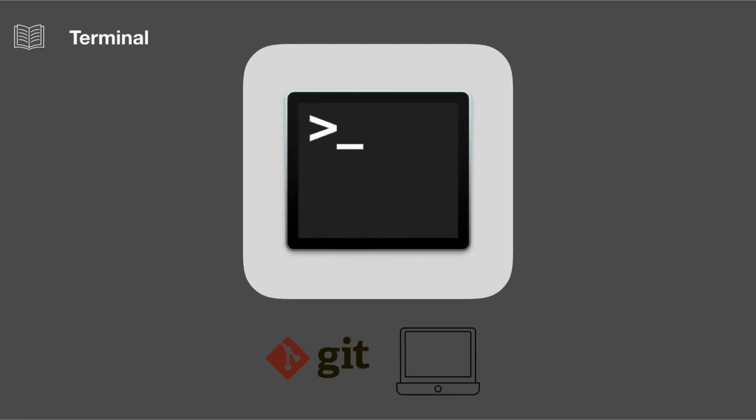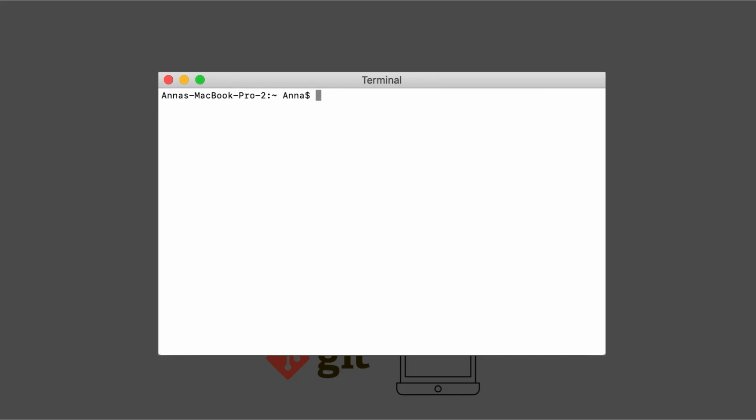So the terminal is a place where you type in commands and make things happen on your computer or see information. When you first open up the terminal, it's going to look something like this. At the very top, you have the prompt, and it's made out of three parts: the name of your computer, where you are in the file system, and the name of your user, followed by a $, and then a space where you can write commands. At the moment, we're in the home folder in our file system, and that's represented by this squiggly line.